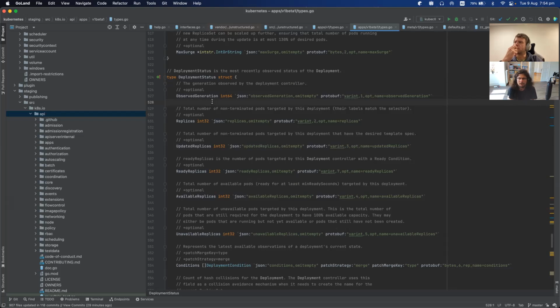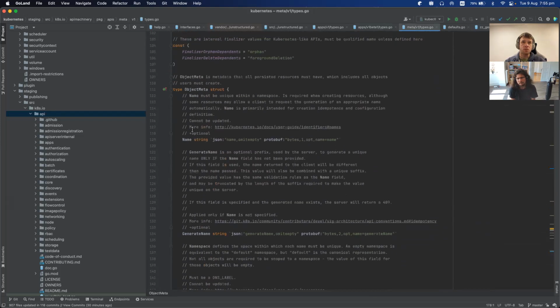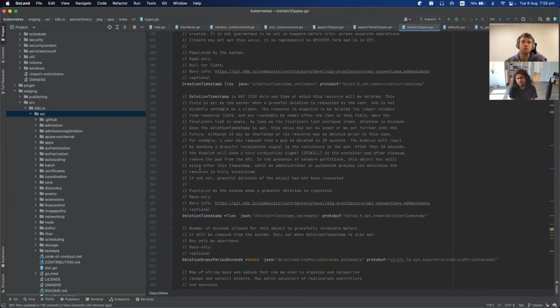I don't remember. Okay. I think there are definitely some benefits. That's why it was created. I'm not sure patches maintain managed fields. Where is it?